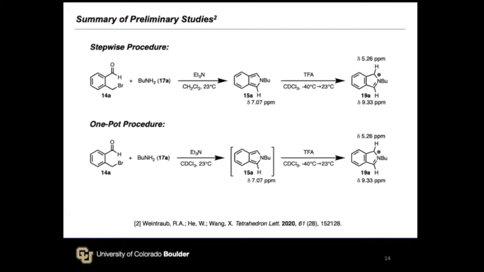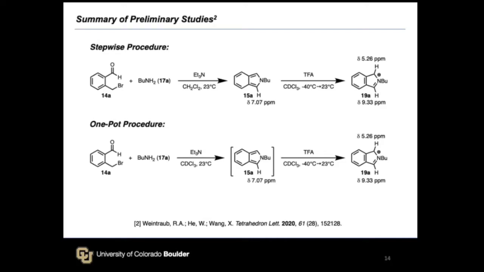We wanted to validate our hypothesis that the isoindole could be fully converted to an isoindolium using a large excess of protic acid. So we chose TFA as our acid for our model system because it's one of the milder acids that's been used successfully in Pictet-Spengler reactions. We chose a simple alkylamine for the primary amine reacting partner because we intended to use proton NMR spectra to validate our hypothesis. And so we wanted something that would give simple spectra with the only aromatic signals coming from the isoindole and the isoindolium.